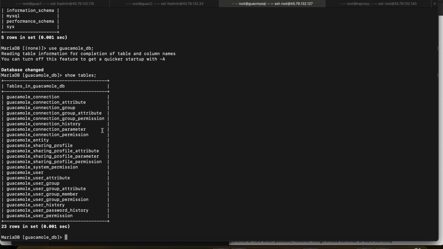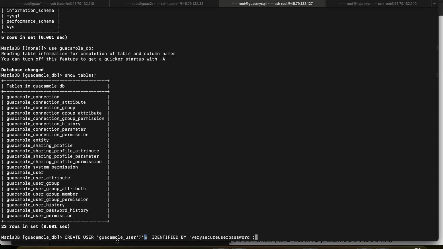The next command we need to do is create a Guacamole user that both of our Apache Guacamole servers are going to use to connect to the database in the backend. So we're going to run the command create user followed by the username. You should not use this. You should enter the IP addresses of both your servers. You can do that and do a comma and enter the second IP address because we want to lock this down. This symbol here just says that the user can connect with any remote IP address.